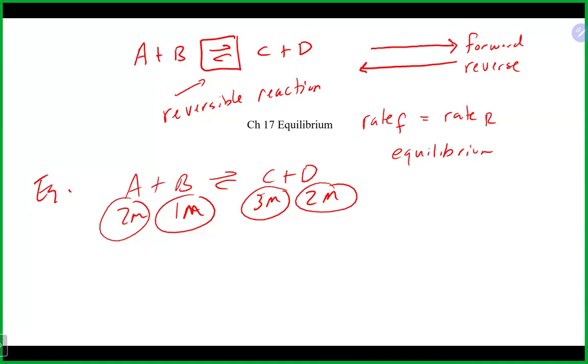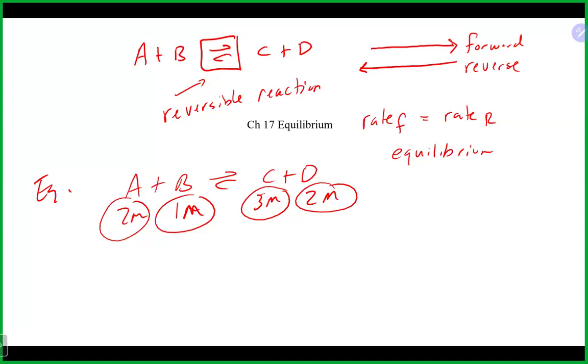So we'll make some more products for a time until it gets back to equilibrium. Or you may do something to it and go, no, no, no, I need to actually make more reactants. And it will go towards the reactant side and make more reactants until it reaches equilibrium again. And you could actually screw this reaction up and it will fix itself. Then you can screw it up again, it'll fix itself. And it's ever changing.